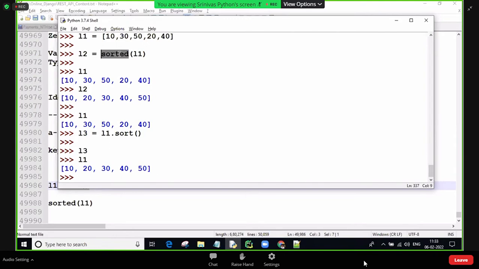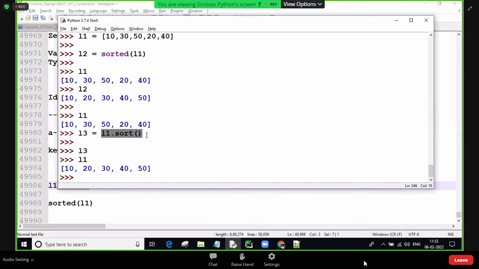If you want to make changes in the original list only, then go for sort. That is the simple answer. Let me know, is this answer clear? When to go for sort and when to go for sorted.